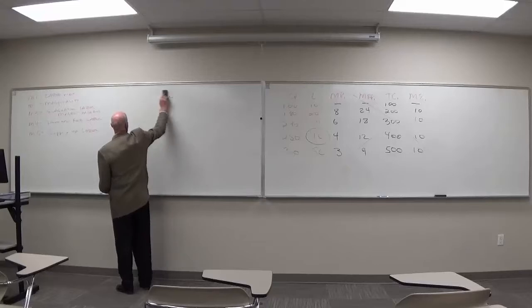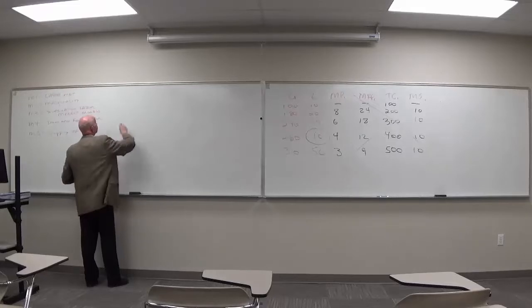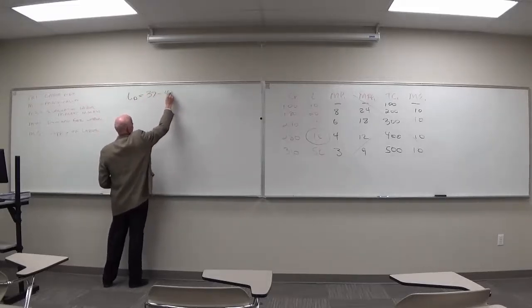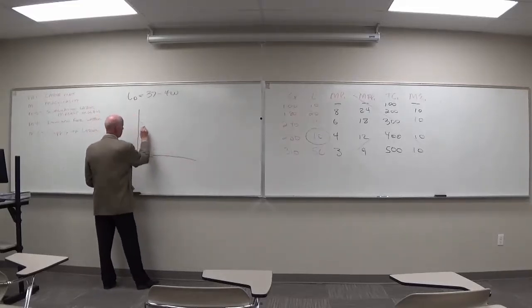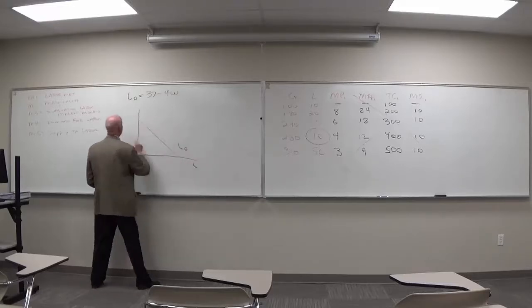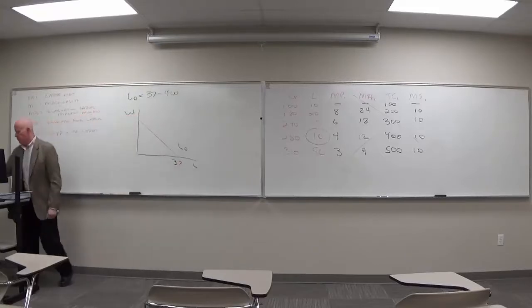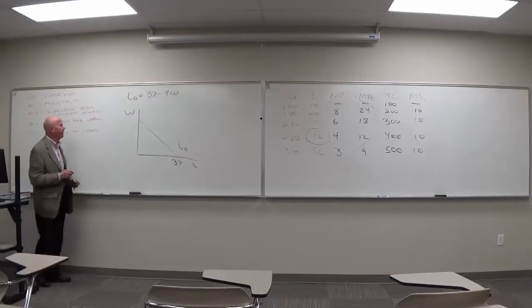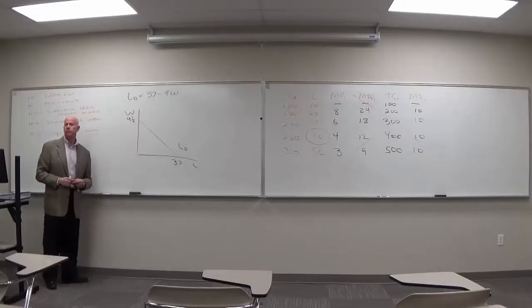Okay, so the next module is labor demand. Let's say that I've got labor demand of 37 minus 4W. I know it's going to give me a model that's going to look like this. LD, L, W. I know that's 37. It's 37 divided by 4. Boy, I chose a lousy number. Well, not too bad, 9 1/4. It's going to look like this. Okay?